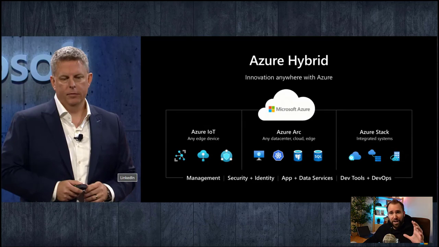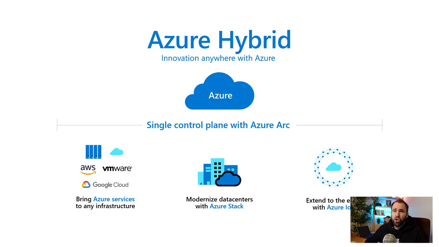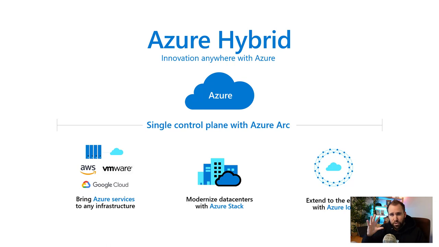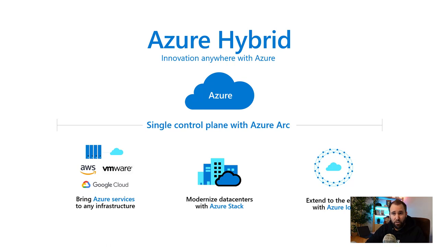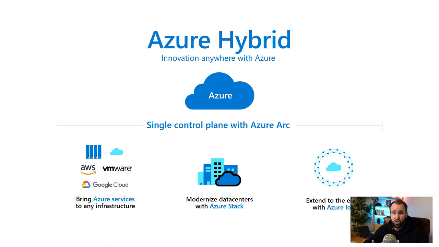So let me quickly show you how our hybrid offering looks. There's a lot going on and we have a lot of offerings to tackle all these different challenges. Starting on the bottom right: we have a whole set of Azure IoT services for customers who want to manage their IoT devices, get data from those devices, and analyze them with the power of the cloud using machine learning and AI. I could speak for hours about IoT, but the focus of this presentation is more on other things — though it's a very important part of our large offering.